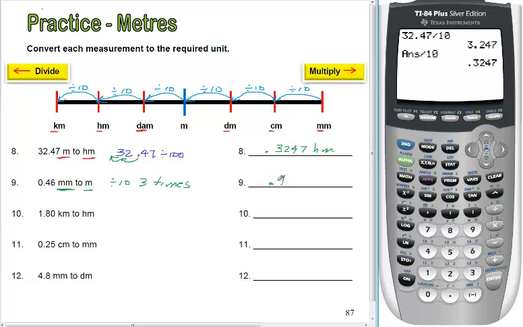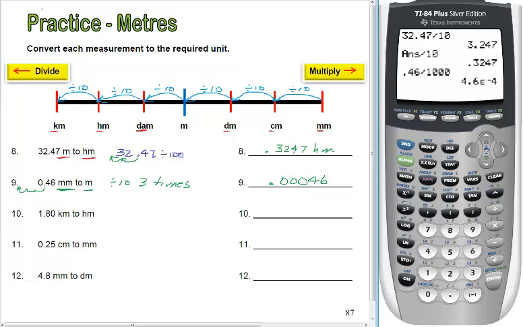So 0.4, sorry. Let me just fix that. So if I go 3 decimal places, 1, 2, 3, I've got to add zeros, so it's 1, 2, 3, 4, 6. And again, to check it on your calculator, decimal 4, 6 divided by, it's 3 times, so I'm going to say 1,000 to shorten that, 10 times 10 times 10. Notice you get an exponential, which means go back 4 decimal places from here, which if you check ours, that's exactly what we got. 1, 2, 3, 4, right?